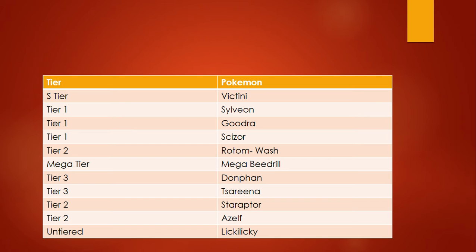I did very much want Galvantula, but part of me is happy I don't have 3 bug types. At the same time, Sticky Webs would have been really nice for things like Victini and kind of my slower mons, but Donphan, Serena, I'm going to keep rocks off my side of the field. Donphan's going to help me put it on theirs, and I'm going to pave the way for things like Mega Beedrill and Rotom Wash and Scizor and Sylveon and Victini. So it's going to be very helpful, and slap a band on either of those two, or slap a scarf on Serena, and they suddenly turn into offensive threats. With the bulk that I have, it's very easy to do that.